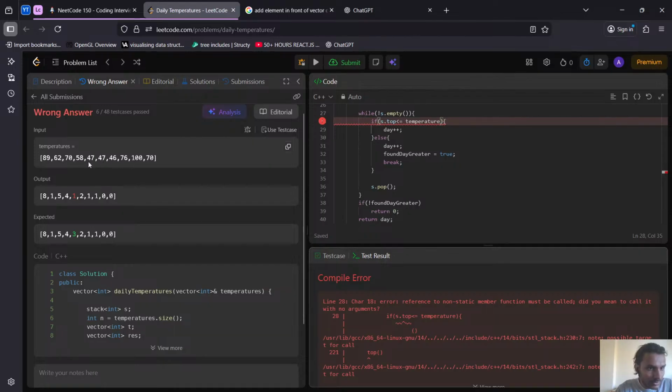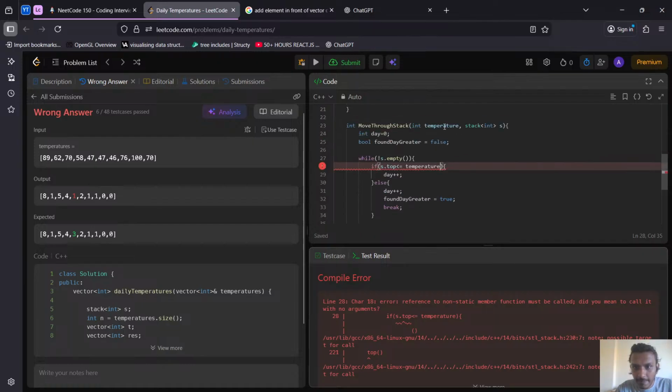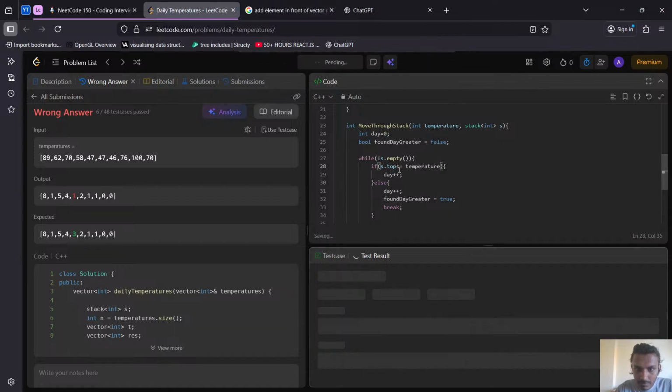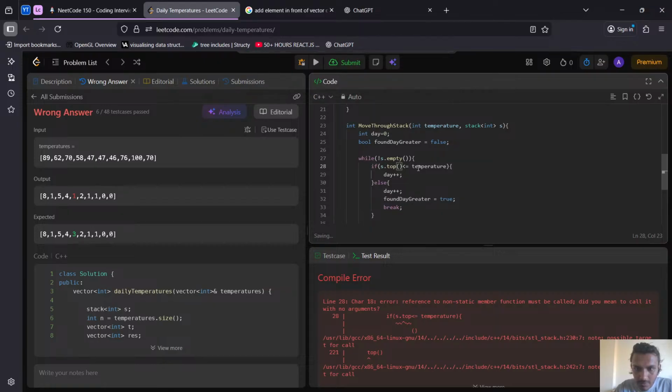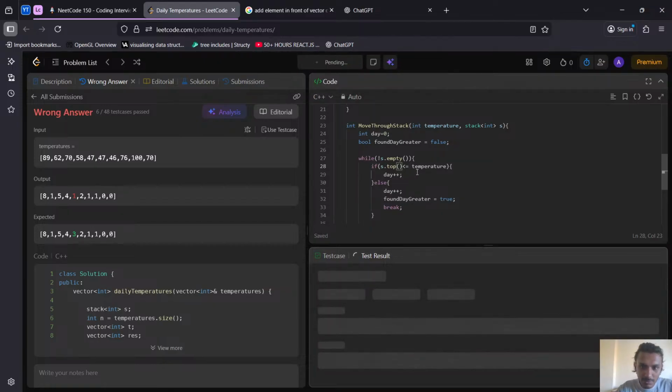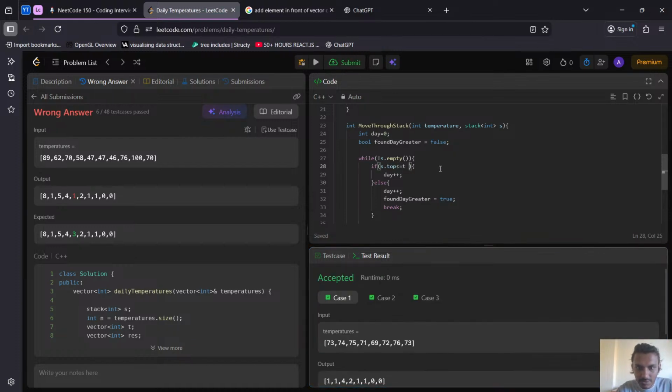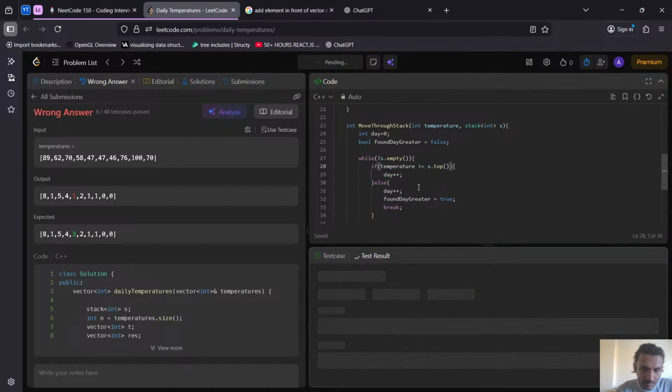So for 74, 1 day, 2 day, 3 day. Either we can do as the top is less than or equal to, or we can do the previous one, like temperature is greater than or even equal to, we need to add 1 day. So this will work now.